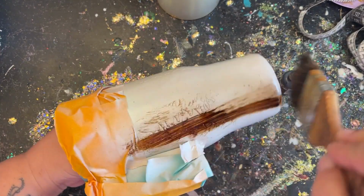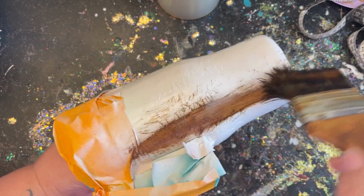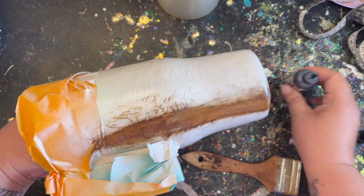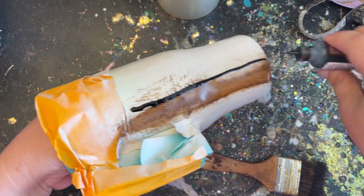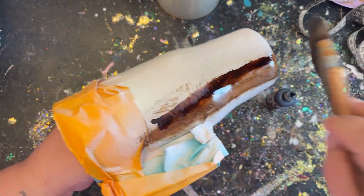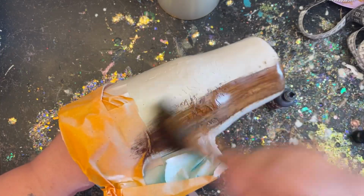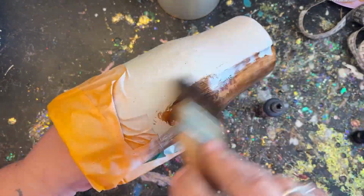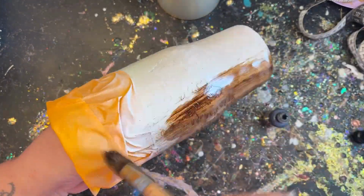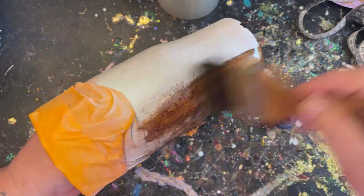So for this wood look, you're just going to do a stripe of your ink straight down, and you're just going to take your chip brush and sweep it back and forth in a straight line. And you're going to take another stripe and do it right up against that first line that we did. You want to make sure that it's as close as possible as you go around. So you're going to kind of see every time I go, the stripe of ink is right up next to the other stripe of my ink that I did earlier, and just swishing it around with that up and down motion. And that's pretty much all you want to do to get a wood look. Wood looks are so extremely easy.